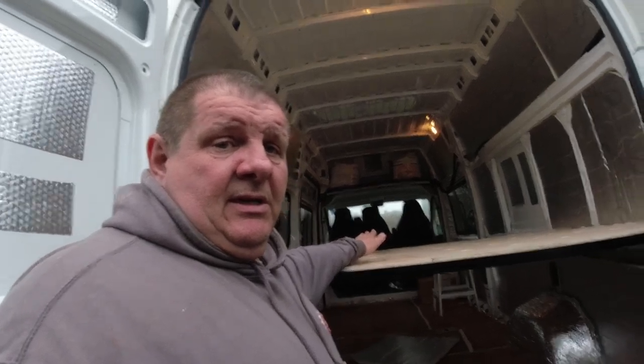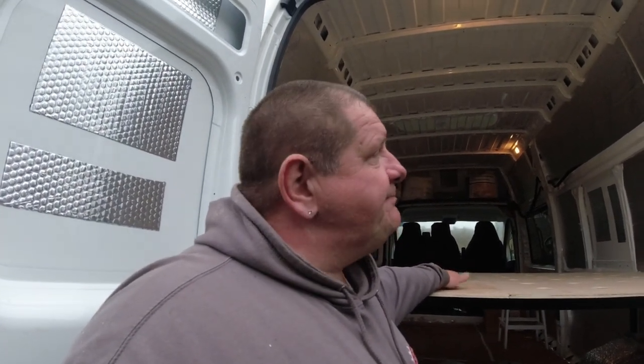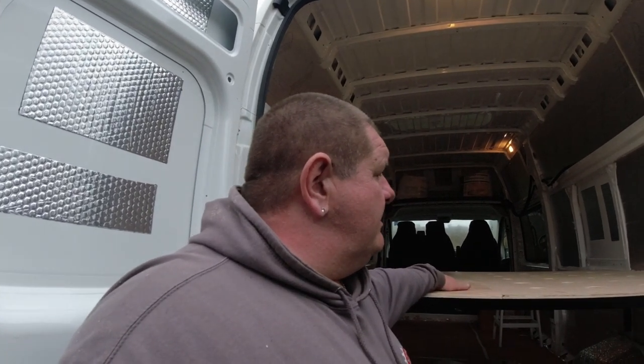So yeah. And we've still got more work to do. We've got to build a sofa yet. You might see under there, I don't know if you will actually, there's a plate up there. It's going to have a diesel heater fitted as well. And that's going to be done this weekend more than likely. But yeah, so that's the bed done.